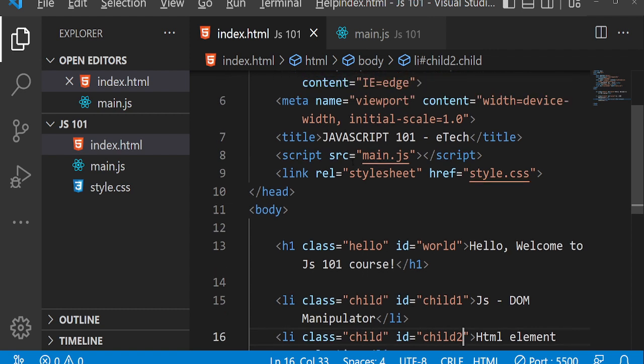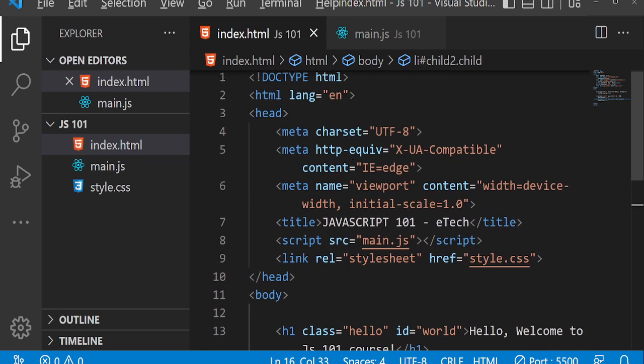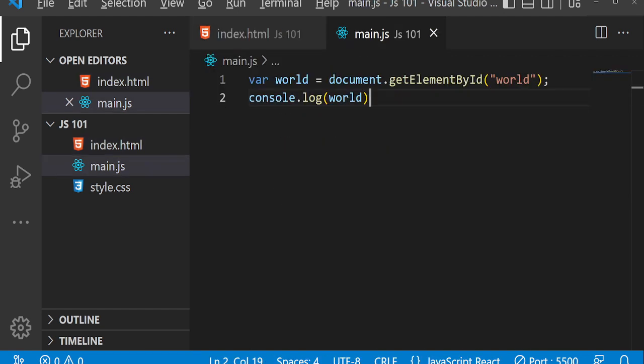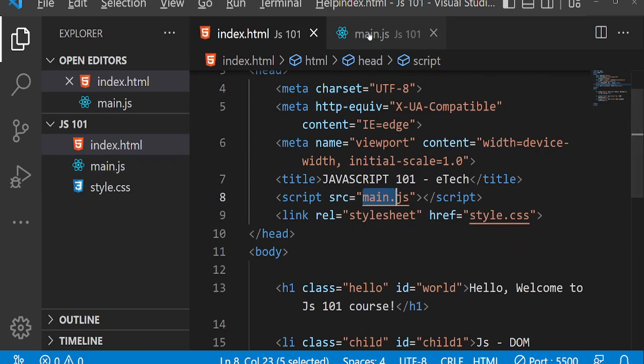Now the HTML is being read from the top of the page to the bottom, right? So it means that when this HTML file is being read, imagine it's ready to this point where we link the JavaScript on line 8, and then on line 8 it tries to execute what's in this file. Now it came here, it's saying that on line 1 I'm trying to get an element with the ID of word, right? And then it came to HTML.